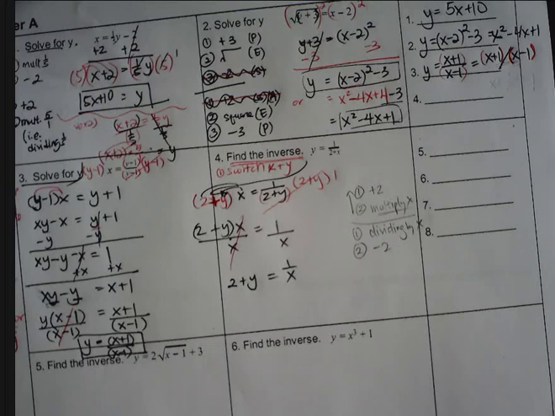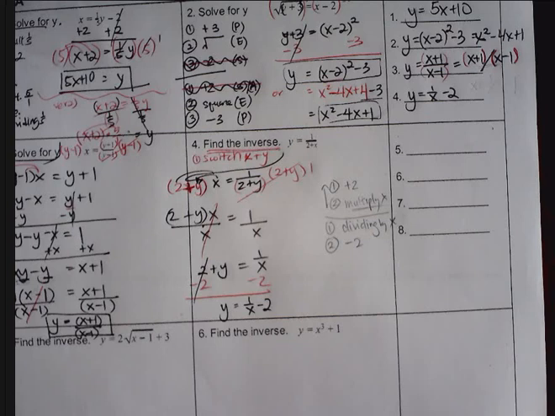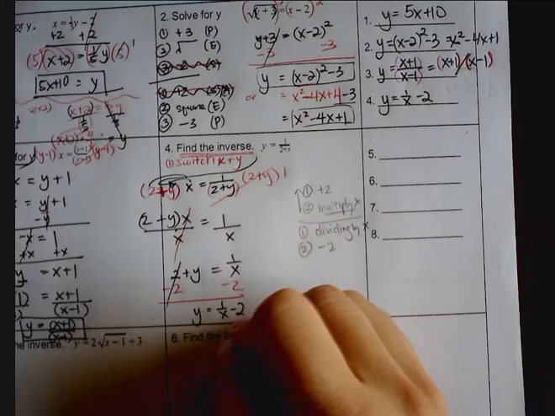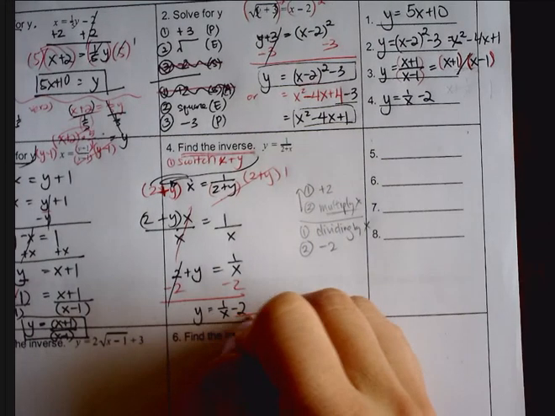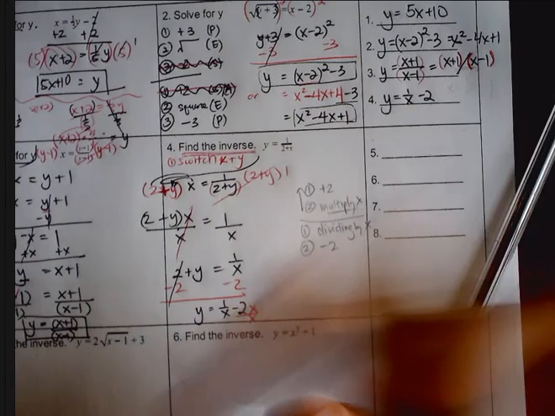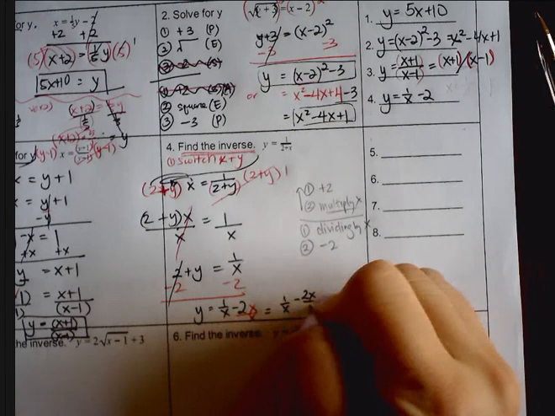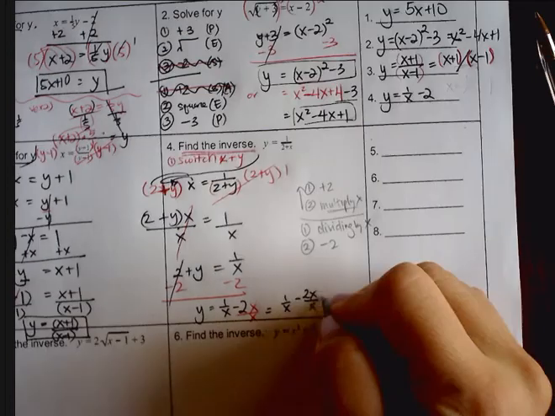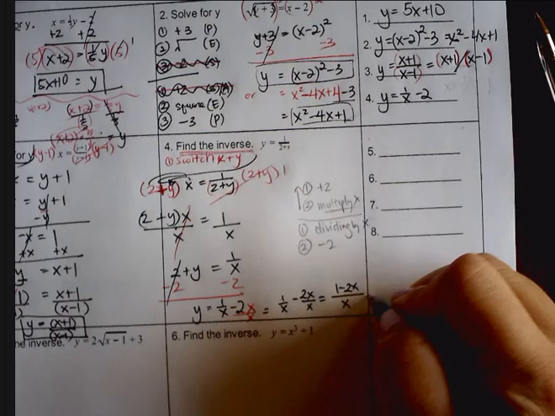But a lot of times we like to make it look much nicer. So what we can do is get a common denominator. If I want to combine these, I need to have x as a denominator. I can multiply by x over x that way, which is just 1, so that doesn't really change anything. So 1 over x minus 2x over x. Now that we have a common denominator, it's 1 minus 2x. Or you can say negative 2x and positive 1, either way. So I can say 1 minus 2x over x. Okay, those are all correct.